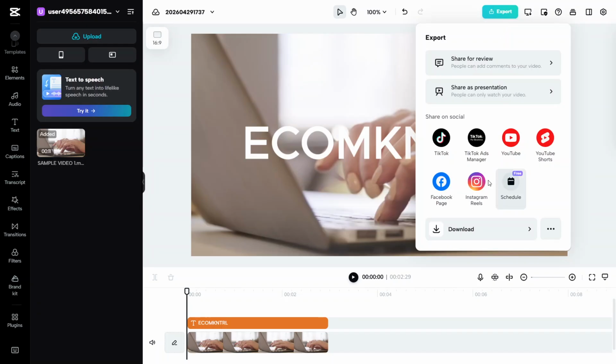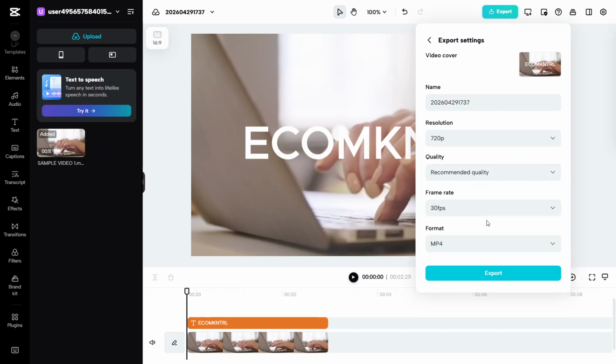Pick the resolution that matches your needs, like 1080p for most uploads, and confirm the frame rate and quality options you used in your edit. Make sure the file format is set to MP4 if that's what you prefer, as it's widely compatible. If you see an option to name the file and choose a save location, take a moment to set a clear name and select a folder you can find easily, such as your Downloads folder.